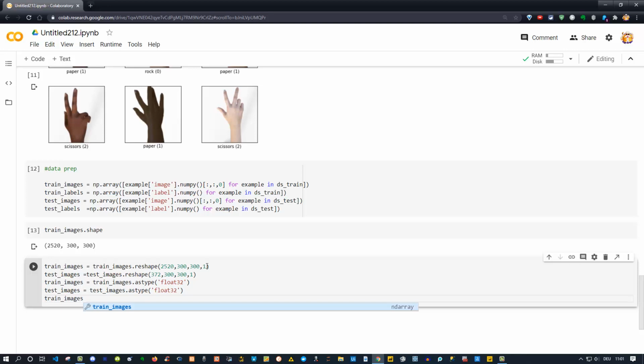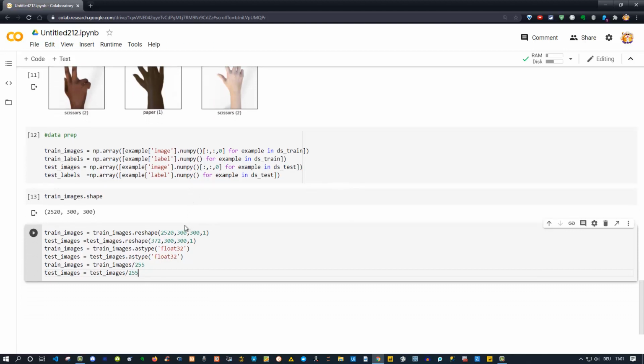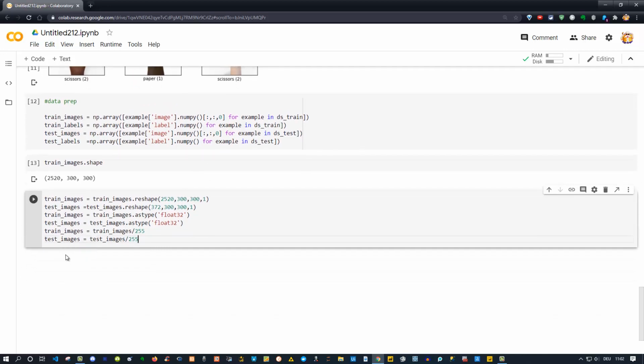We simply want to say train images is equal to train images divided by 255. And do the same here for the test images. So test images is equal to test images divided by 255. Because it's a NumPy array currently, that simply makes sure that each specific data point in the image is divided by 255. Okay, so that's that. Let's actually run the cell. So press Control Enter to run it, or simply click the run button, and we are done. And that's all we do here for the data processing.